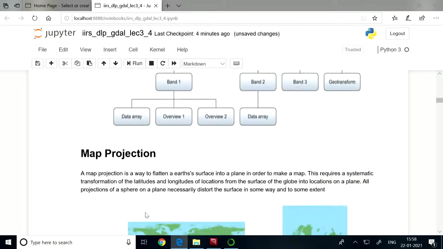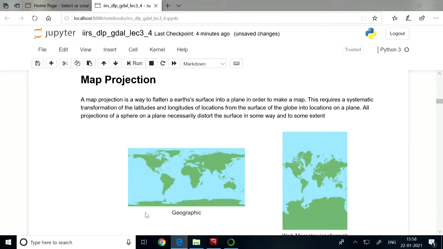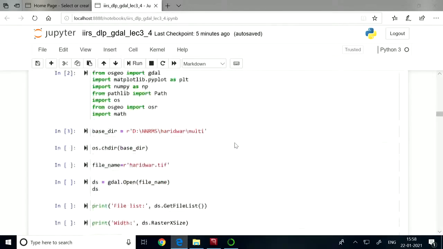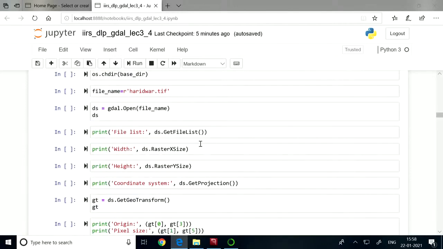The process of opening an image was: first we call the gdal.open function and pass it the name of the file which you want to open. GDAL supports multiple raster formats, GeoTIFF, ERDAS Imagine, more than 80 raster formats, plus vector formats as well. Once we call the gdal.open method, it returns us a data set. From the data set we can query the projection information, raster size, how many bands are available in the image, all types of information about the image, plus the data of a particular band.